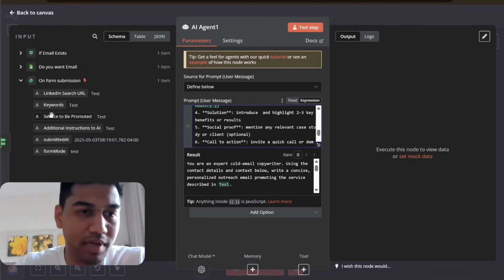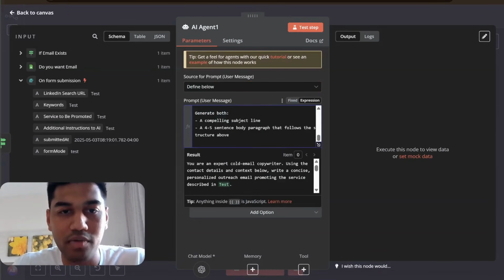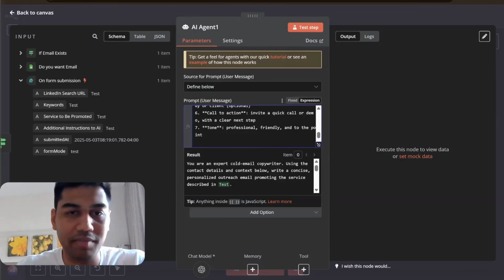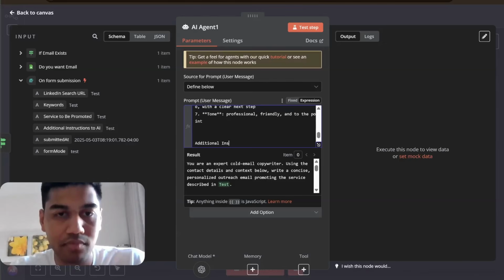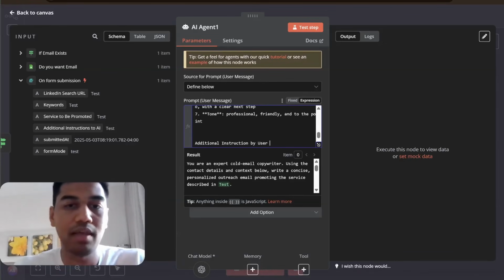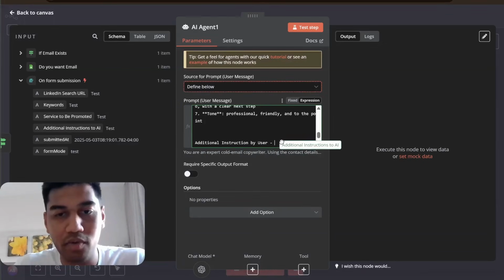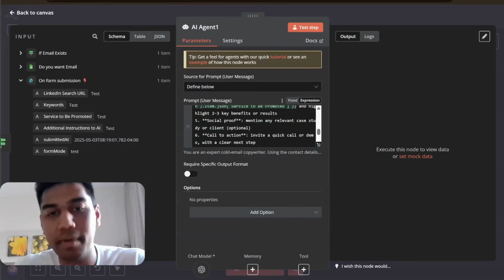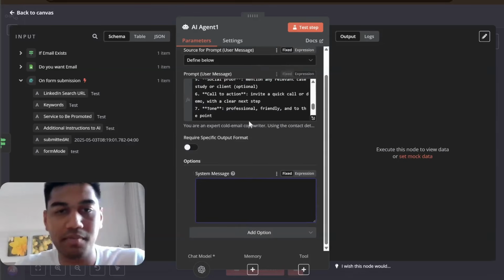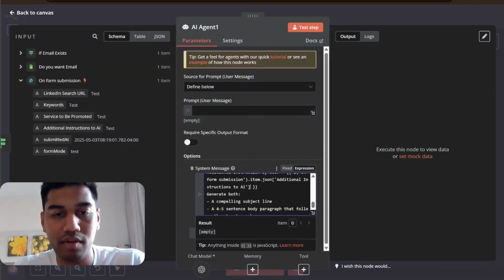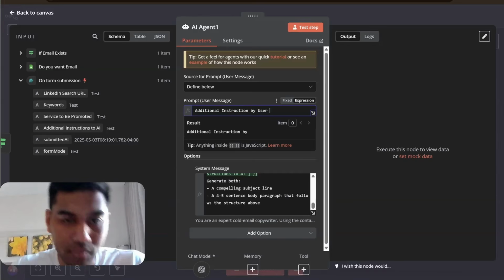You can see ChatGPT does not do a bad job writing massive prompts, but to see the quality of it and everything, you have to test multiple times. And I'm just going to write additional instructions by user, right? And there is another way to do this. What we can do is take the whole prompt and put it in as a system message, and that could be there. So you have a system message here, you can copy and paste this whole thing here and just take the final thing. Yeah, it's there, right?